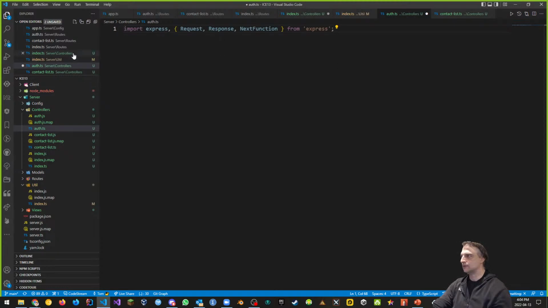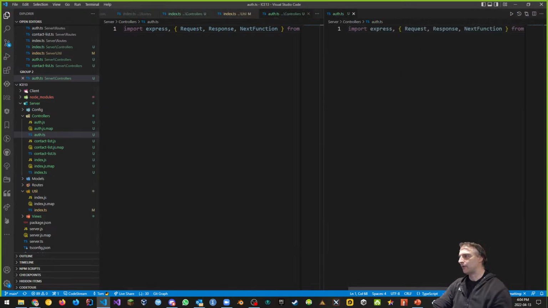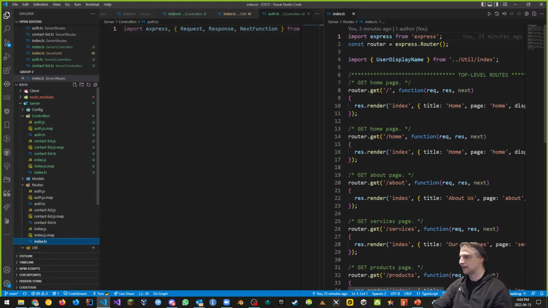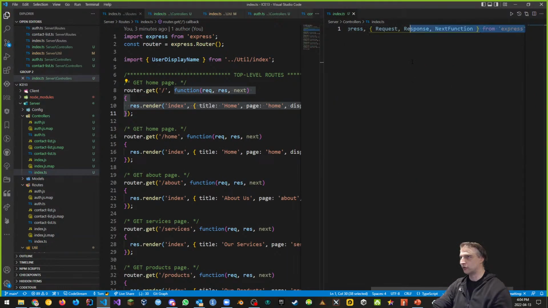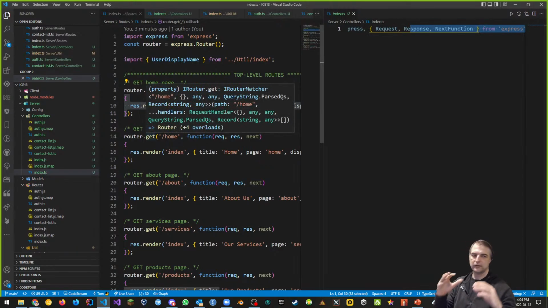Second step, I want to save all first. I want to split screen, and I want to have on the right side my index controller, and on the left side my index router, so it's easy to copy paste. So again, I'm going to go into my routes, into index, and you can see that here is where I want that one, and on the right is where I want my index controller. So controller on the right, router on the left. Remember, the difference between routing and controlling is the controller is the logic. The router is almost like an event handler. What am I going to do, right?